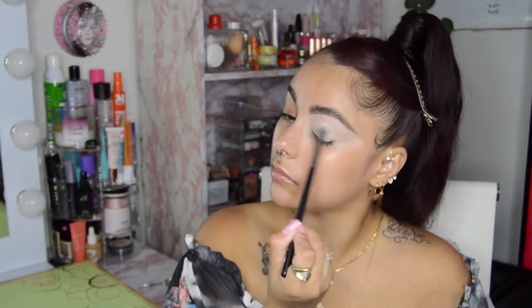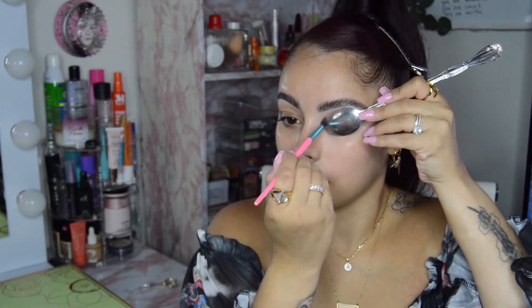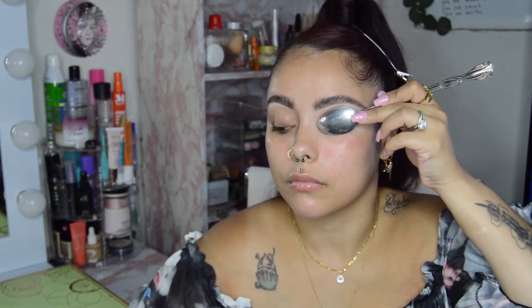Next we're going to go in with a TikTok trend — using a spoon to do a cut crease. You use the spoon side to cover your eye and work with the shape of the spoon, then use the handle side to do the wing area. I'm using those two brown shades from the palette with a Morphe brush from the I Love Sari Oasis collaboration. Working that eyeshadow into the shape of the spoon to create the cut crease. I stopped using the spoon and worked a lighter shade on top to blend it out — it was too harsh a line, and we want a nice clean cut crease, not a harsh one.